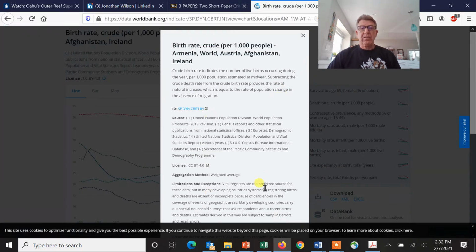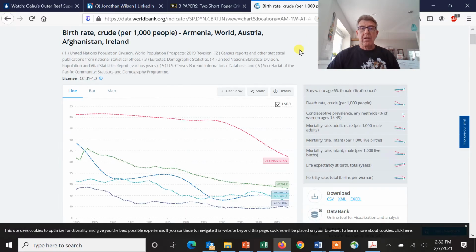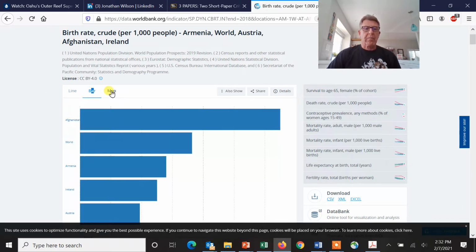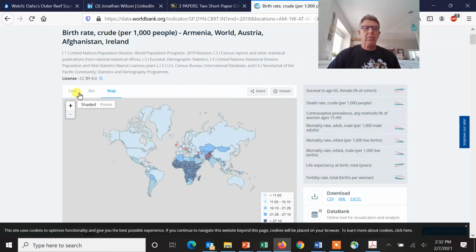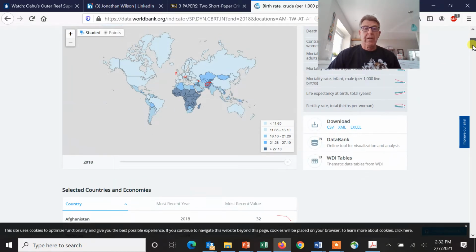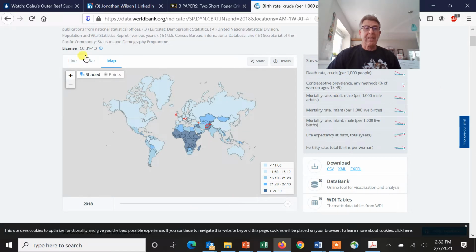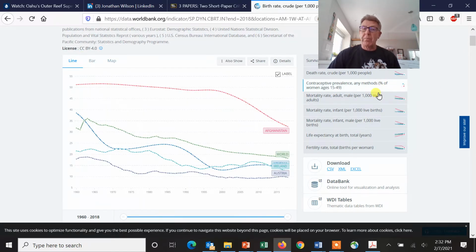That explains everything that you did right there. So that tells you the kind of methods of what you've done. We can look at line graph, bar graph, we can look at map. Everyone is different in terms of what they're talking about, so you would have to look at the scale on the bottom. For us, this is 2018. I like the line graph because it's doing what my project said. It's looking over a 50-year period of time.